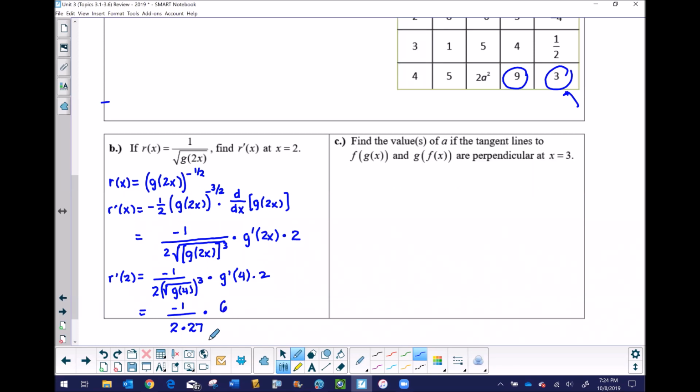You know, you can reduce stuff if you want. We can have a reducing fest. That would be 1. That would be 3, right? Well, heck, I'm having so much fun reducing. Let's keep going. That could be a 1. That could be a 9. And by the time it all is said and done, you're left with negative 1 over 9. And that matches the solution key.